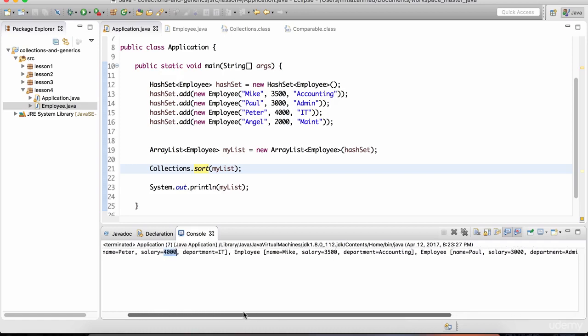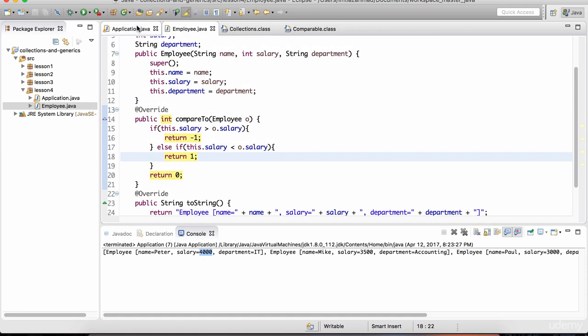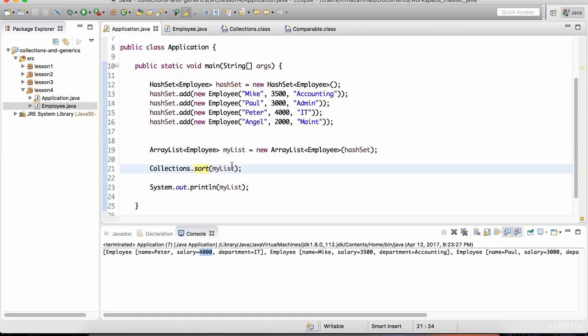Okay, a lot of people get confused with this negative and positive numbers, what object is coming in and what is it being compared to. But don't worry, sometimes it just takes trial and error. Run your code to see if it's sorting as you expect it to. So there you have it. That's what natural order for Employee is in our case. We specified the salary field to be the condition that dictates whether an employee should be on the top or on the bottom of this list.